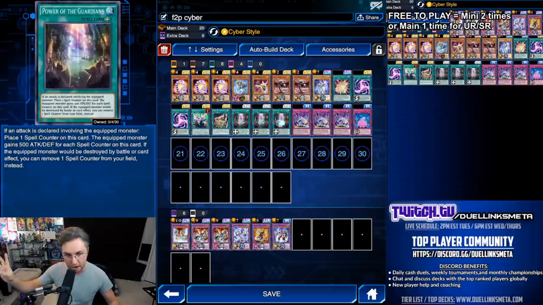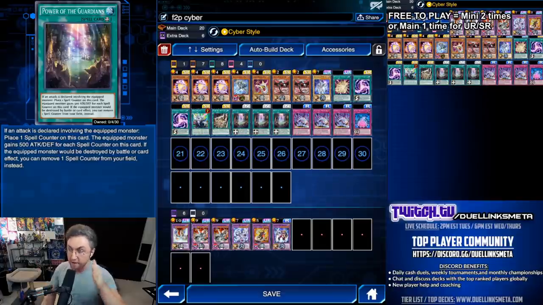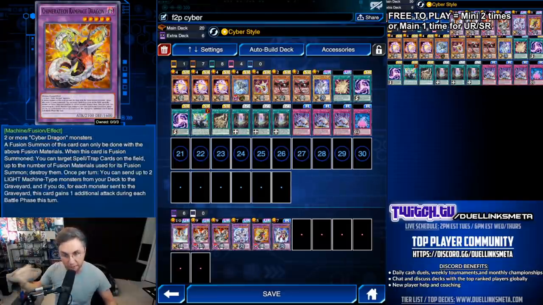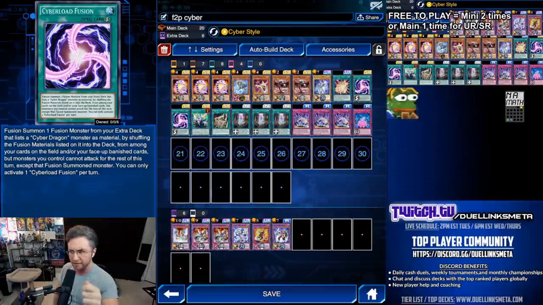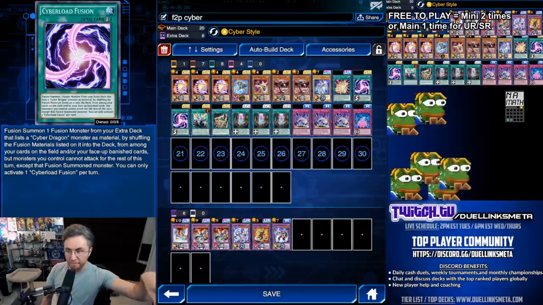That's why we play Power the Guardian, free to play. Play it onto your Rampage Dragon. Per attack, gain 500 attack. Also, you can't be destroyed by battle or card effects. The main way to summon the Rampage Dragon is gonna be through Cyber Load Fusion. We are only playing 2, but a lot of top players are only playing 2, even when they have access to 3. This card uses the Field and Banish.